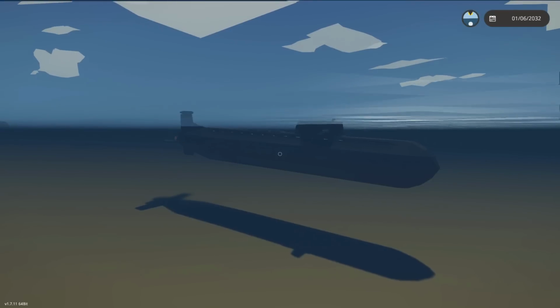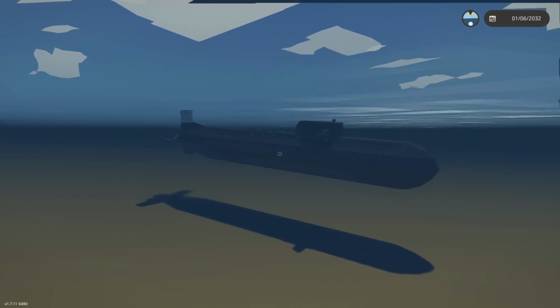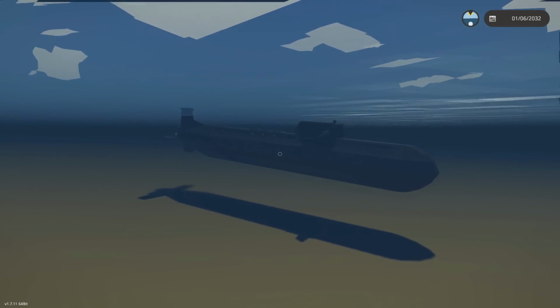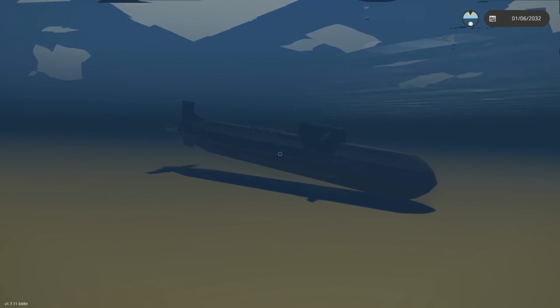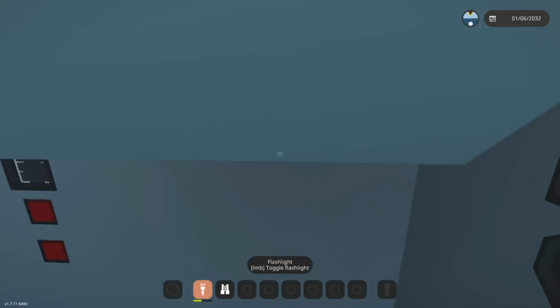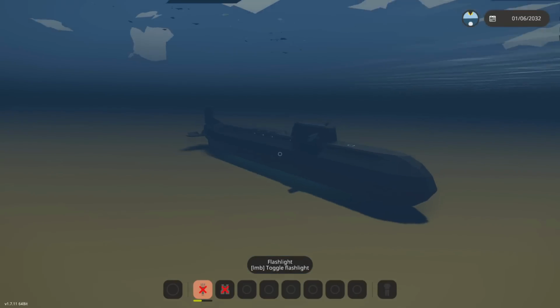Here we go. We are underneath the water. I can't seem to actually pitch up at all, and that's a bit of an issue. Oh, yeah, we're going under. Oh, we are definitely going under. Yikes. Okay, and we're actually going very slow again.